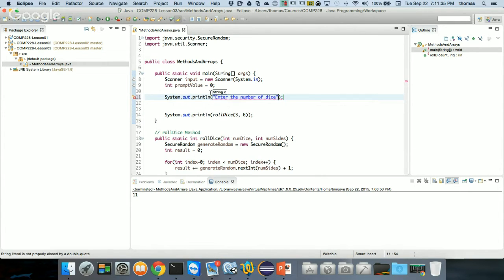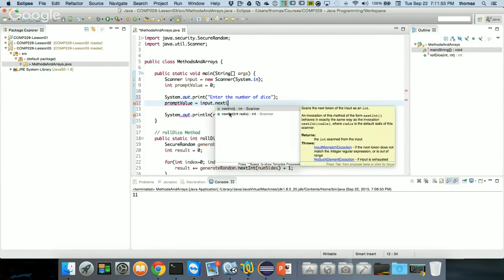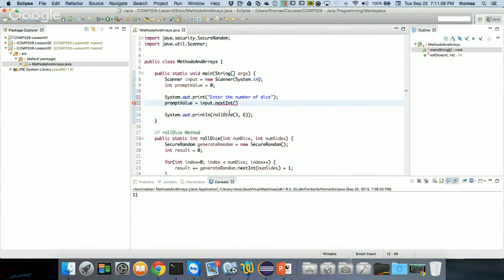I don't want it to be print line because that'll add a new line character. I don't want that. Then I want to say something like this: prompt value is equal to input dot next int. Next int, right?